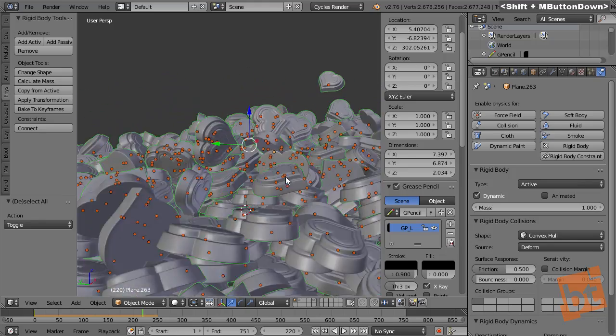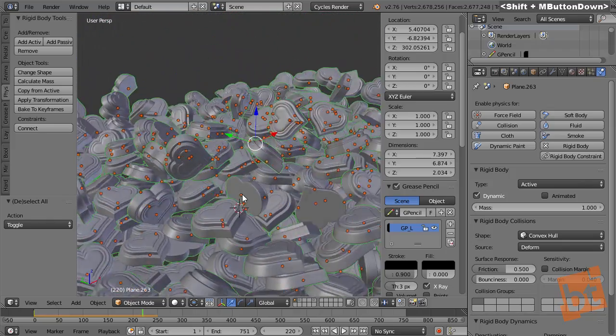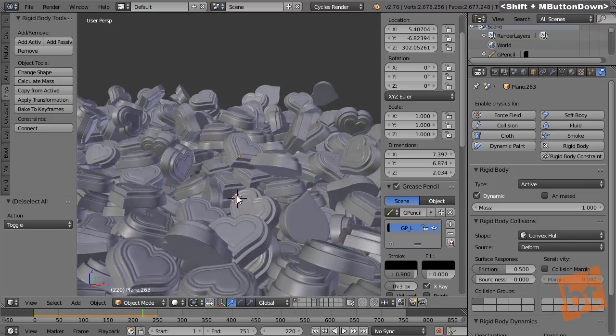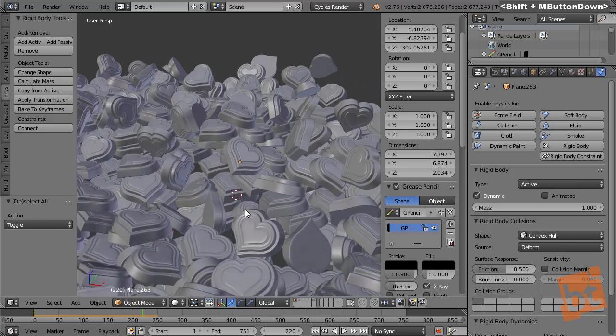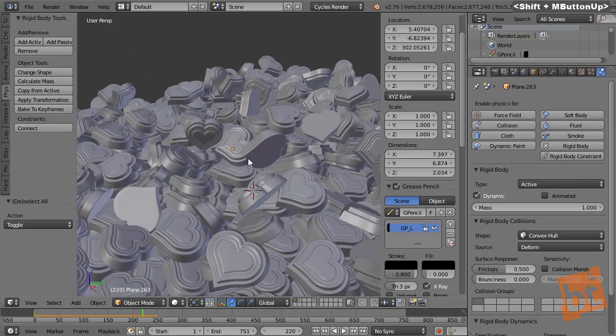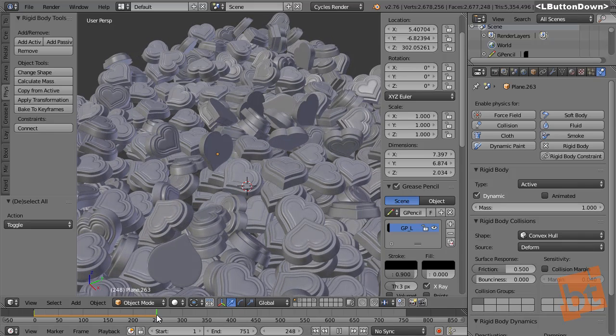Let me see if I can show you some example, because I think there are some hearts that are intersecting with others, but I'm not really finding them now. So it was maybe my imagination. If that happened, we should go ahead and just change this simulation. Instead of convex hull, just select the mesh, all right? Because some of these areas here that have a curve going inside a cavity might not be simulated totally correctly. But the other thing we need to do is that we are only getting the simulation until the frame 250.